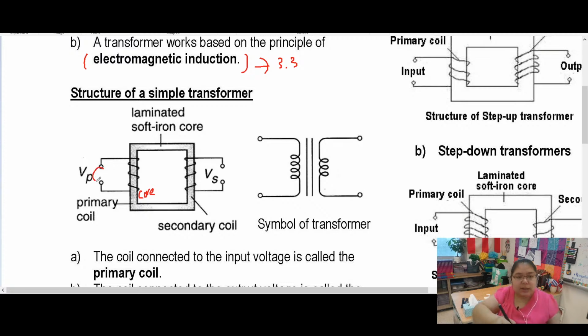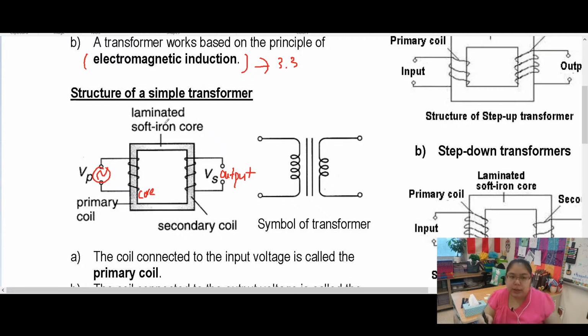This part later we will join with the power supply. The power supply must be alternating current, we can say alternating voltage. So this one should be the output. I say we're using electromagnetic induction in this part, I never said this part. This part already uses a battery. So that means this part actually doesn't have any battery or power supply. But later, the primary part will link the current to the output.